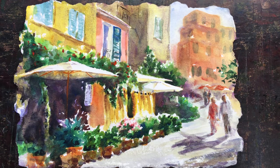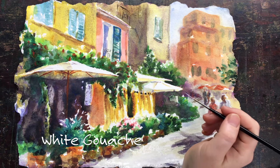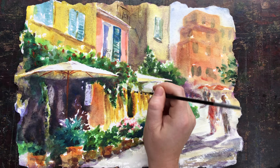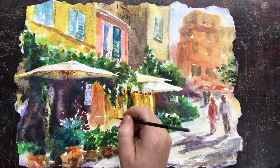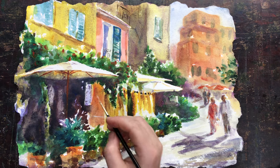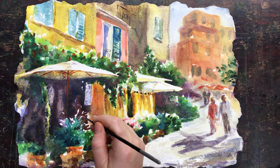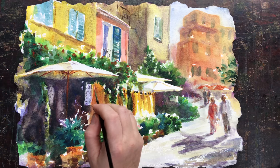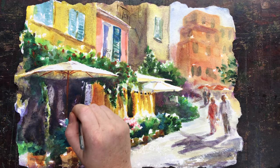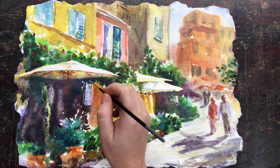Now the white gouache. This and the trumpet vine flowers, I think, are the only places I use the white gouache. So that's why I have the glowing sparkle, which is the white of the paper. And that's very important because gouache really gives you a flat white versus a glowing sparkle. But it sure does come in handy. Now, another option for this, since it's a very thin line, is you could use a razor blade and not bother with gouache at all.